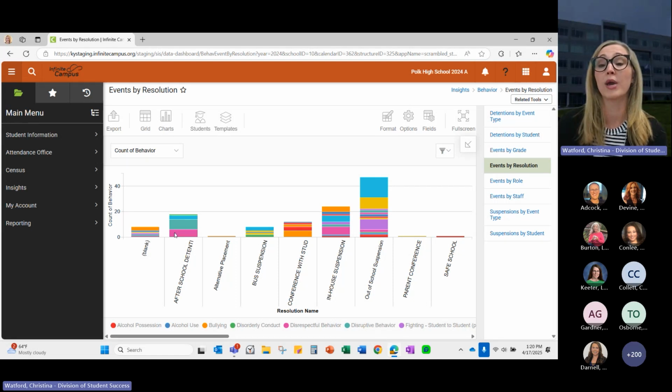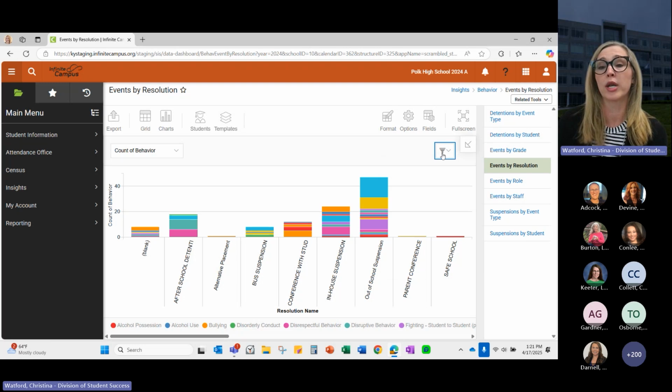So this is a great way for administrative teams to sit down and to calibrate and to think through what they really need to do and what processes they need to clean up to make sure that everyone who is entering in behavior resolution data or any data that's going into any of these reports is finely tuned so that the data is meaningful for you whenever you go to print the reports.